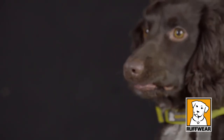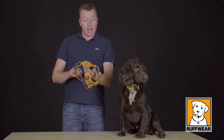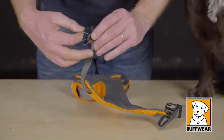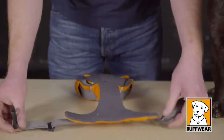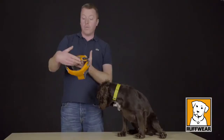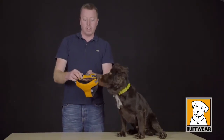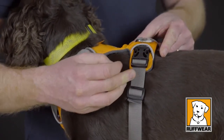Once we've measured the dog and we think we have the right size harness, the next step is to make sure we get the perfect fit. To do that we need to open the harness out fully, loosen off all of the straps, and then using the four points of adjustment slowly fit the harness to Sydney. The harness does look quite small with all of the straps on the tightest point, because once you've fitted the dog you're never going to have to use the straps again.